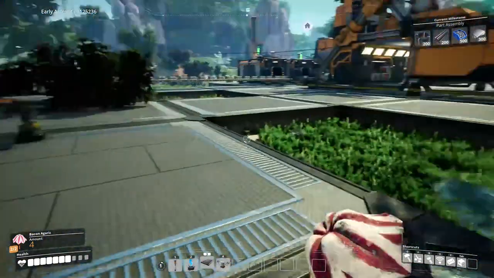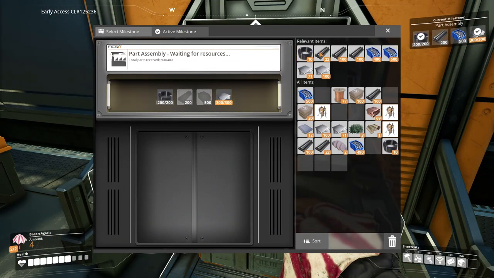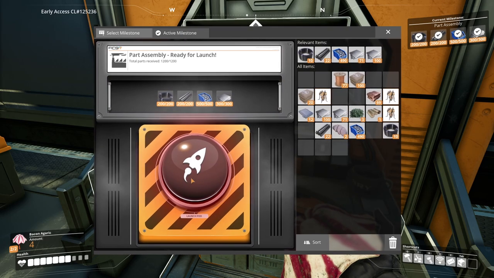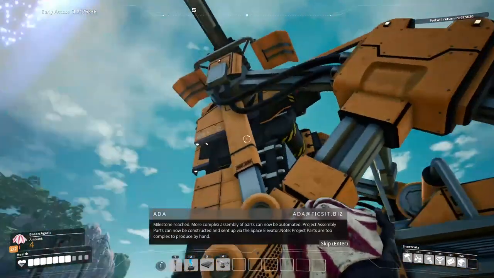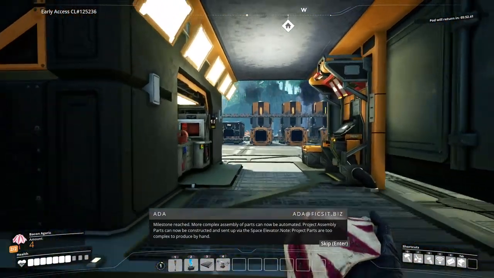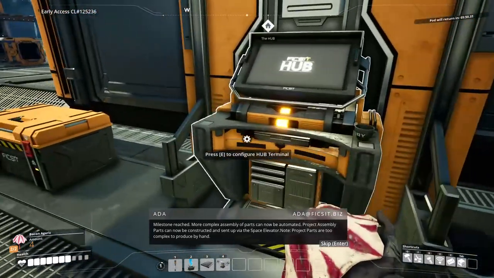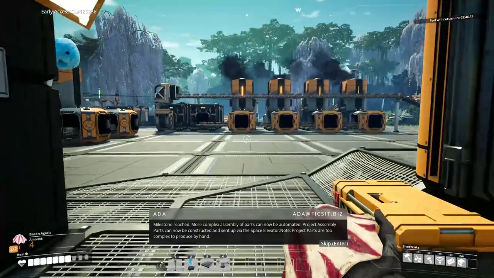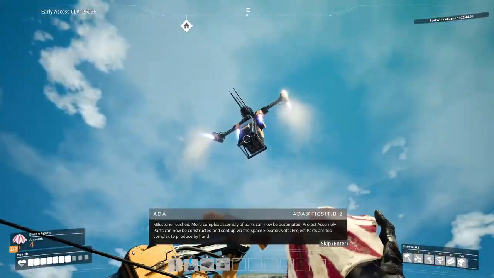Okay, let's go and unlock these. Boom, boom, boom, boom. A boosh. Hey. More complex off you go. Parts can now be automated. Right. Great. Project parts, so that's that one. Be constructed and sent up via the space elevator. Note: project parts are too complex to produce by hand.